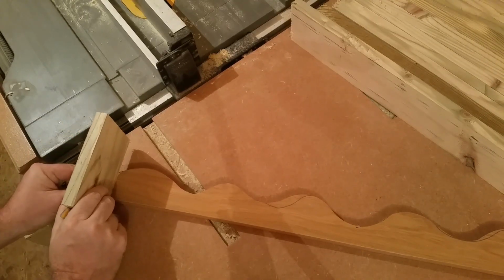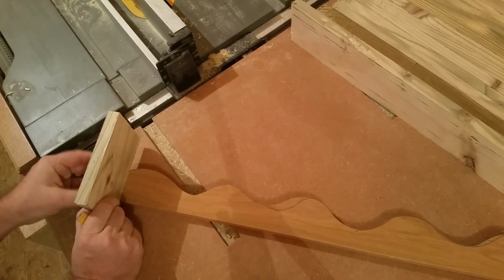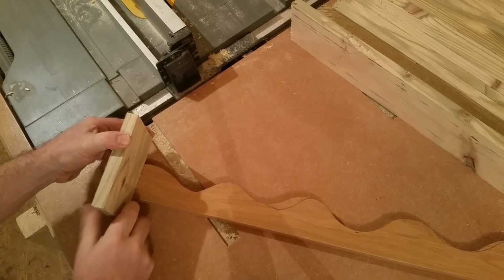So you can see what the template looks like, and then I'm using a piece of the same timber that I'm going to be making the flag with, and I'm just making a series of lines, the thickness of the wood.